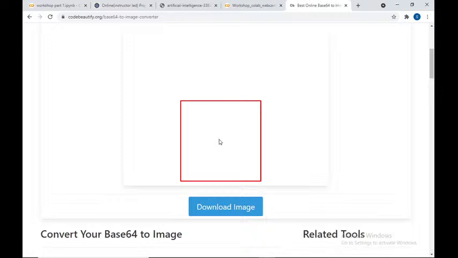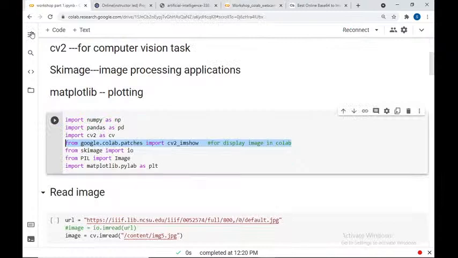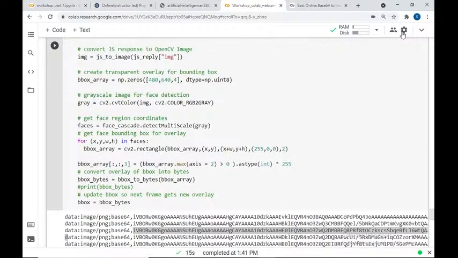Now come to the mask detection. In the live video, I have shown you the face detection. Now you know about the images, computer vision, face detection, and Colab and live video working. Same thing. Now we are going to create a model for face mask detection, and that model you can apply to the live video. So I'll open a separate Jupyter Google Colab, and first we will understand how we will create a model.